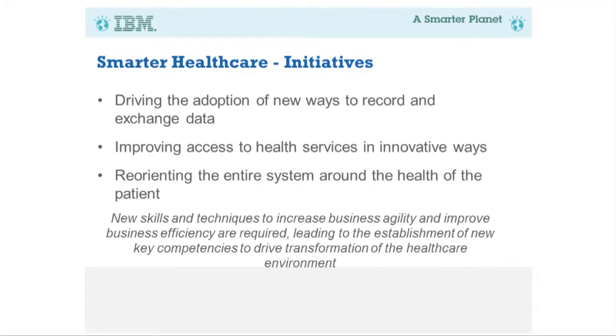Let's look at a couple of the key initiatives. The first is around collaboration and sharing of data — coordinating access across all the different stakeholders: not just insurance companies, but primary care providers, specialists, patients, hospitals, clinics, and pharmacies. Everybody having access to the information they need via electronic medical records. This has been a really difficult challenge because all of these systems that different providers have been using are truly siloed.